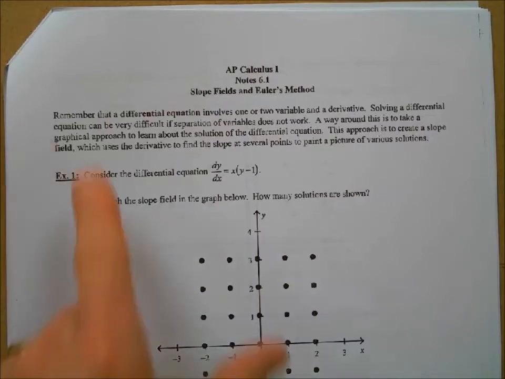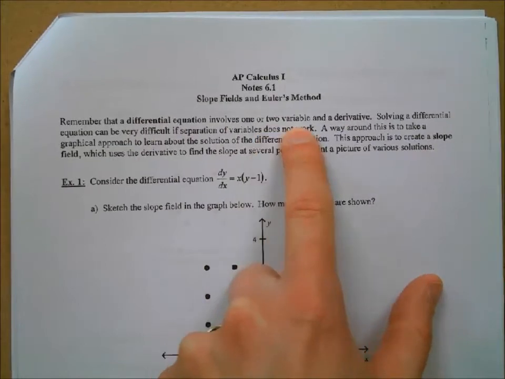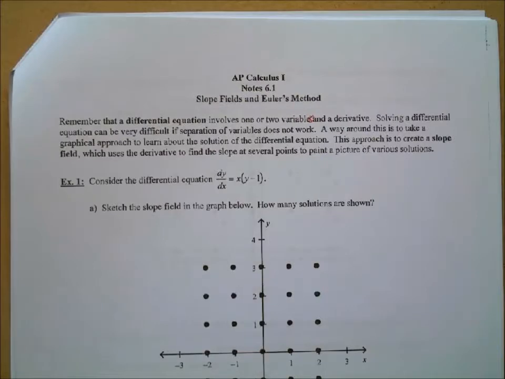So if you remember, a differential equation involves one or two variables and a derivative. Solving a differential equation can be very difficult if separation of variables does not work, right? The only technique that we have to solve a differential equation right now is to separate variables, okay? But a way around solving a differential equation is to use a graphical approach to analyze the solution, or at least using a graph to help us try to understand what a solution to a differential equation might be, okay?